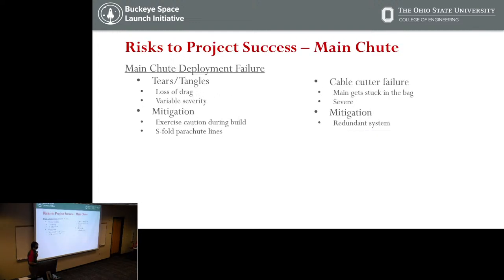And then a couple of risks to our project success. First off, for the main chute, we could experience tangles or tears in the main chute, which would potentially be a problem depending on how big the tangle or the tears are, or where and how many tangles occur. But this would definitely affect the drag and potentially gives us higher velocities coming in, which is definitely not something we want. And to mitigate these risks, we are going to be very careful in the building process.